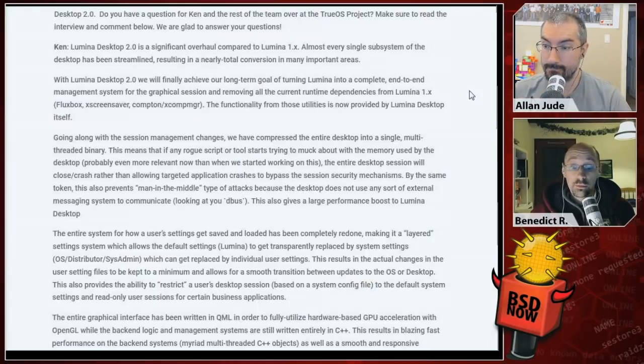And with Lumina Desktop 2.0, they will finally achieve their long-term goal of turning Lumina into a complete end-to-end management system for the graphical session and removing all the current runtime dependencies from Lumina 1.x, which is Fluxbox, the X screensaver, and Compton or XCompMgr. The functionality from those utilities is now provided by Lumina Desktop itself, so no more external dependencies there. Wow, so they're going to have their own screensaver and compositor. Mm-hmm. Well, that's good to know and to try out, definitely.